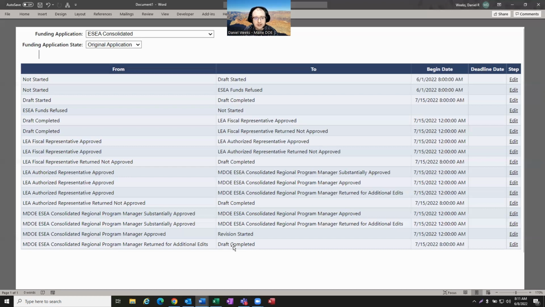The one thing that is not on here, because it's not a status change, is that once an ESEA coordinator marks it as draft complete, the system will send an email to all of the principals in your district who need to sign off on a project, saying they need to go in and do so. They would just go to their project budget page for their school project and click the certify button there. Once all principals have signed off, the system would signal the business manager, and then they would have to go in. Please note that the principals do not have to sign off as part of this workflow process. If it gets reopened, they only have to sign off one time for the application.